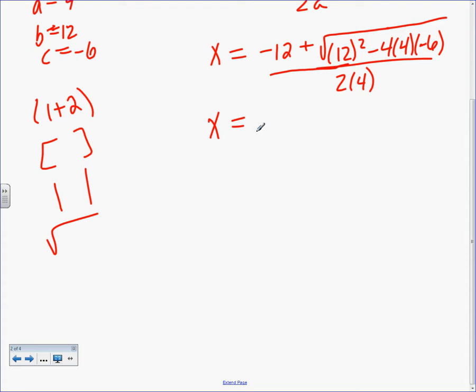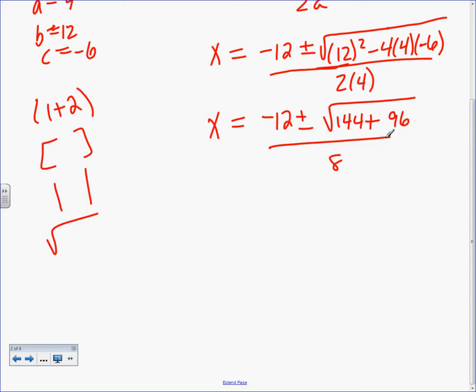So again, don't work ahead. I know you're tempted, don't. Try not to use a calculator if you can help it too. I can go ahead and say that's 8. It doesn't really affect anything. But parentheses, grouping symbols, and then you start over again. I do PEMDAS again. So exponents come first. What's 12 squared? 144. And then pause, okay? I find what the sign is going to be. This is a negative times a positive times a negative. What is that? A positive. And then don't do the signs anymore. You're done, okay? And then 4 times 4, 16 times 6. And you can use a calculator now if you want to.